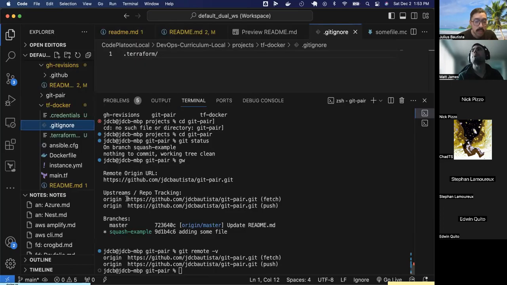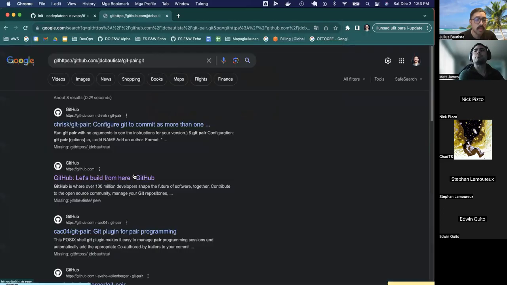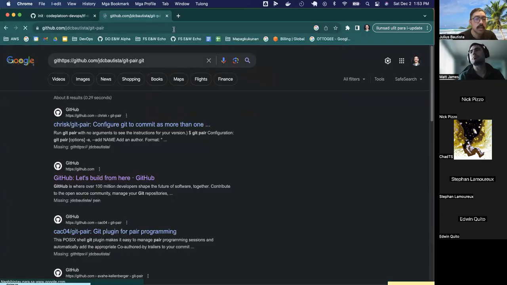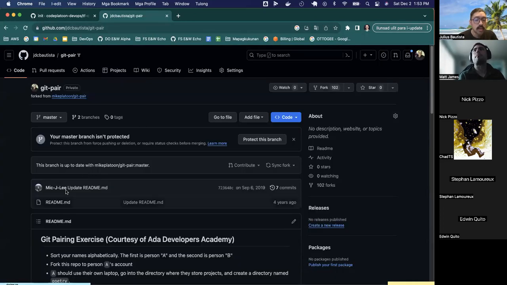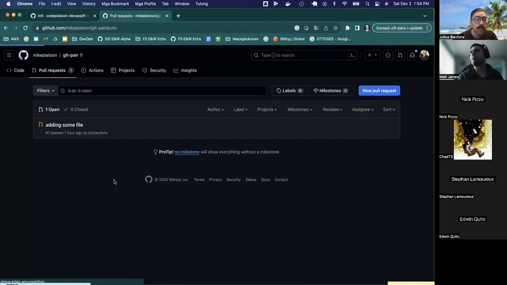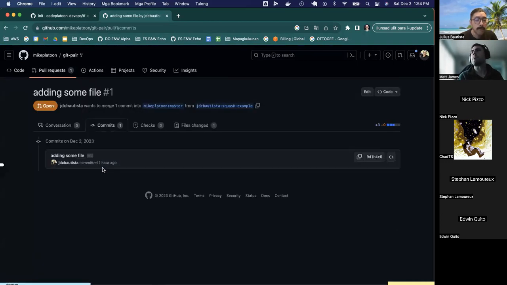I'm going to copy paste this URL. If we look inside the original repository, we will see that I have a pull request open. It's only got one commit.